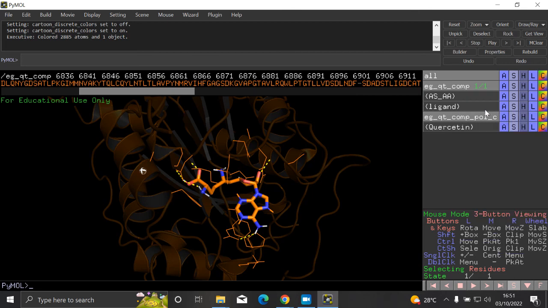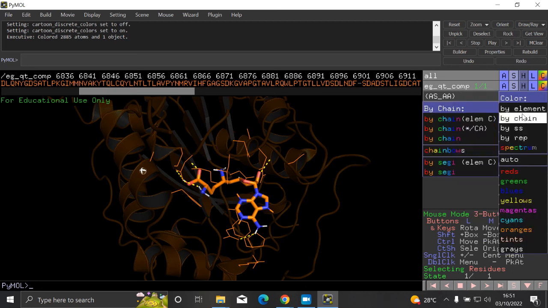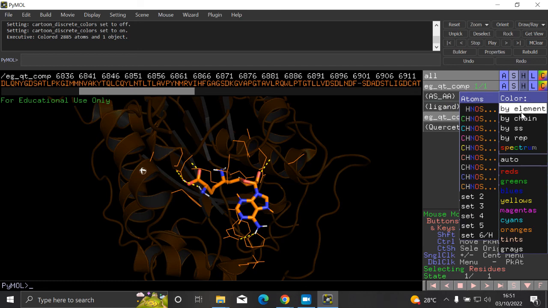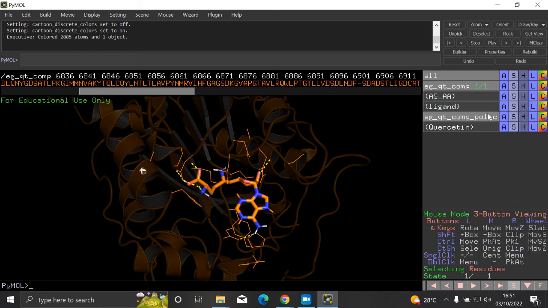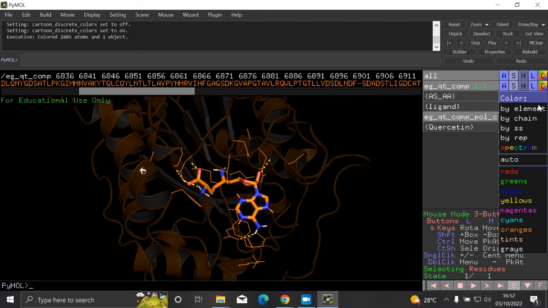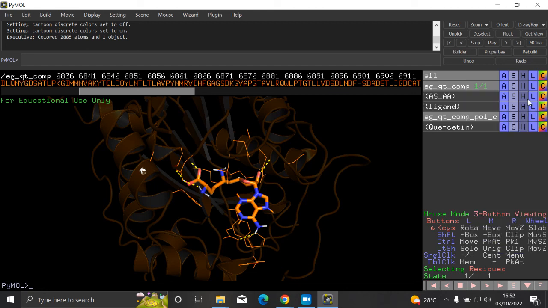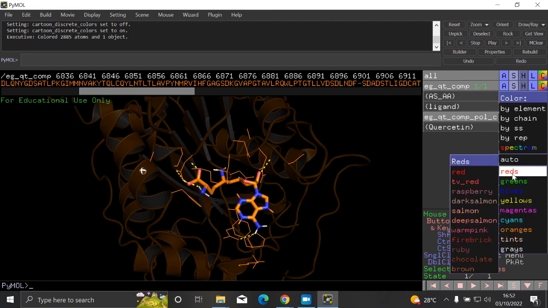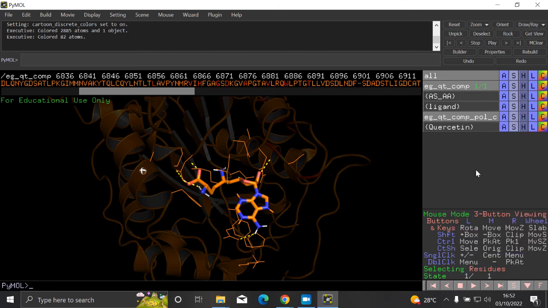Let's click on color by element. Let me just give it a different color.